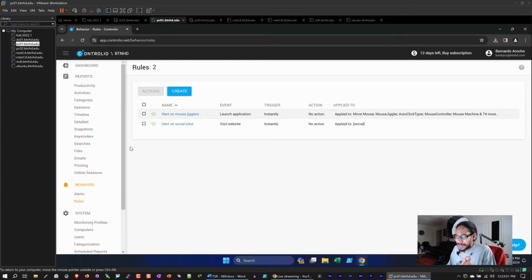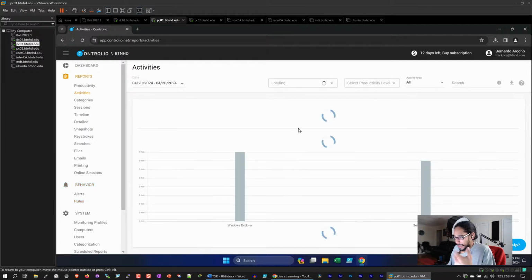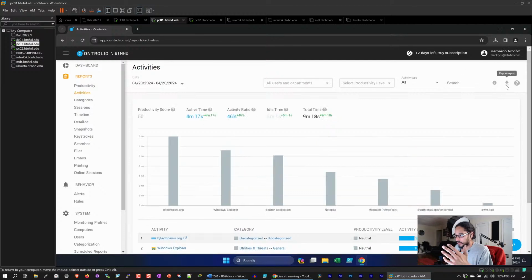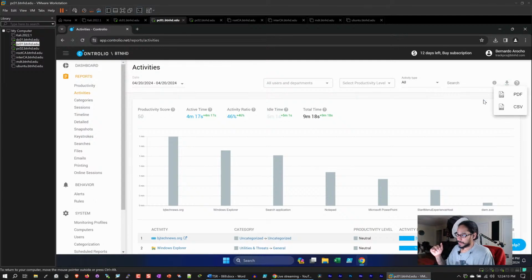But again, the whole point of this software was for me to actually get activities, which I was able to export out. Each section right here, when you go inside of it, you do have an option to export everything out individually. So it's right here, export, and you're able to do a PDF or CSV. I was able to export all the sections that I wanted, and combine it into this nice little spreadsheet and create a pie chart kind of thing for the client.